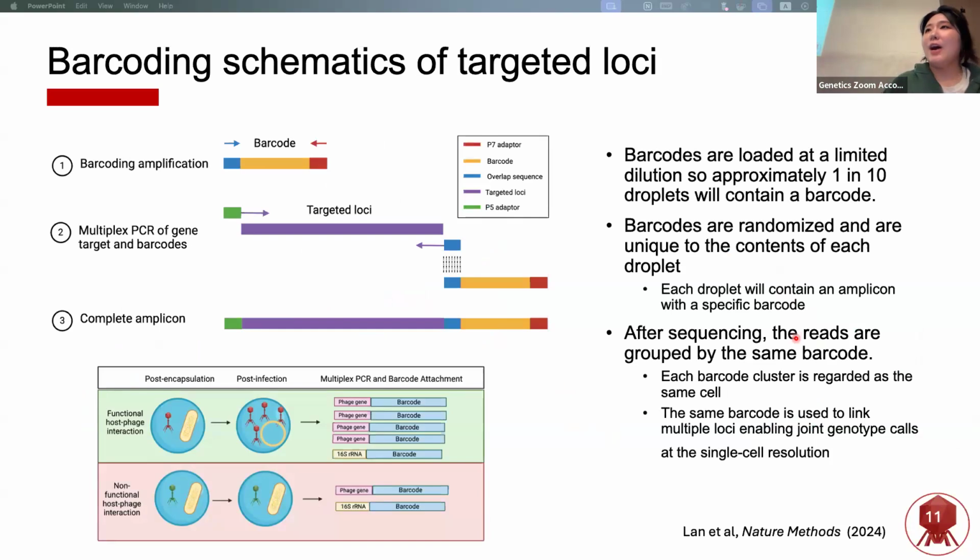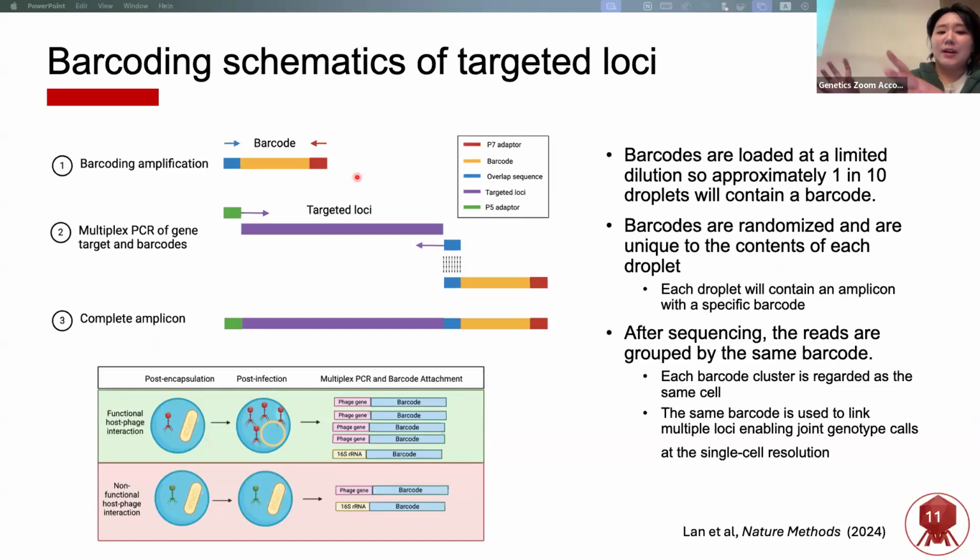This is essentially how I'm able to identify the contents of each cell. It uses a barcode schema. We are using random NNN primers that are loaded at limiting dilutions, so approximately 1 in 10 droplets will contain a barcode, sometimes even less. The barcode has an overlap sequence as well as a P7 at the end for Illumina sequencing.